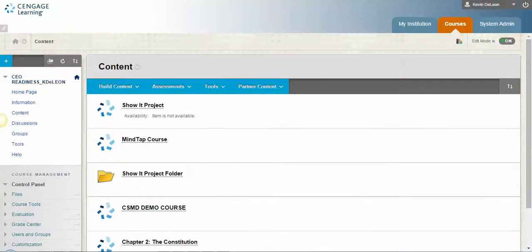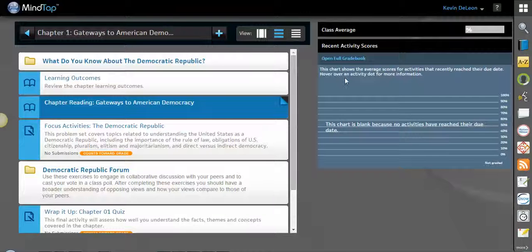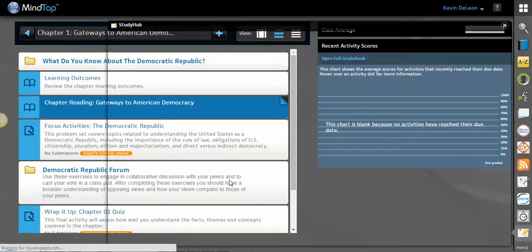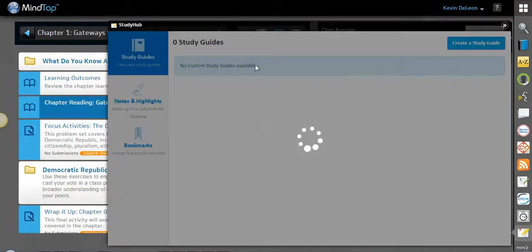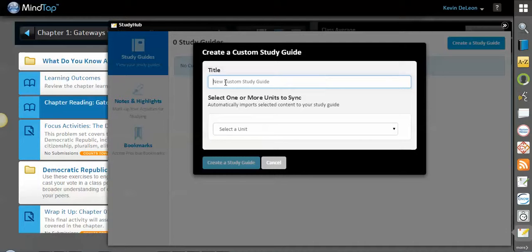If you want to create them, this is how you do it. You come into your Study Hub app. It looks like this, all the way at the bottom with the yellow highlighter. You click on it. And your study guide. So click on this button that says create a study guide. Okay, you got to name it. I like using example 1, so we're going to use that again.